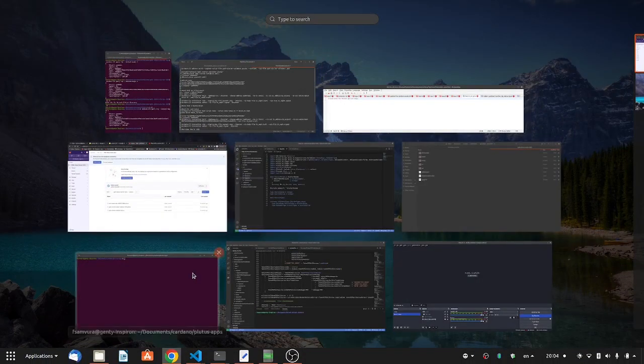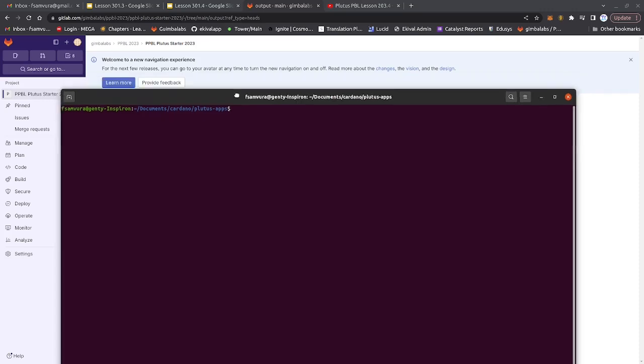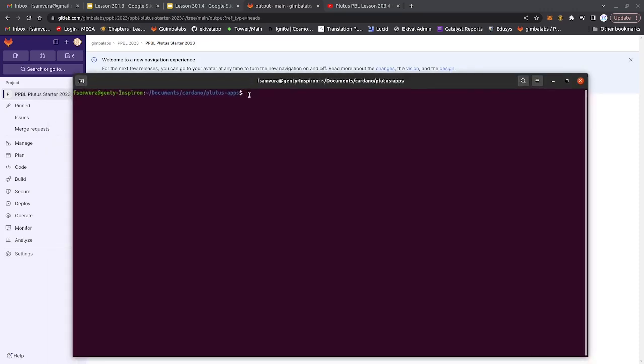In my case, I'm here. Once you have downloaded your cloned PBL starter, you have to go into the Nix shell through the Plutus apps. I hope you have practiced. In this case, you download the Plutus apps from the Cardano GitHub repo, and then you launch Nix.